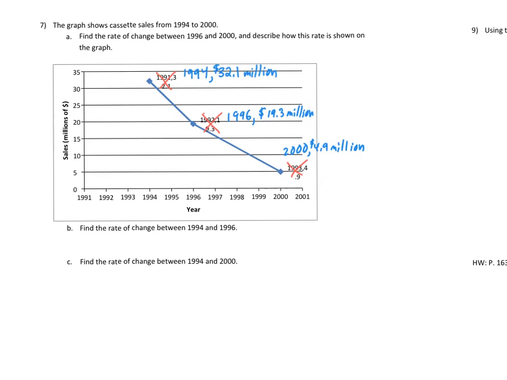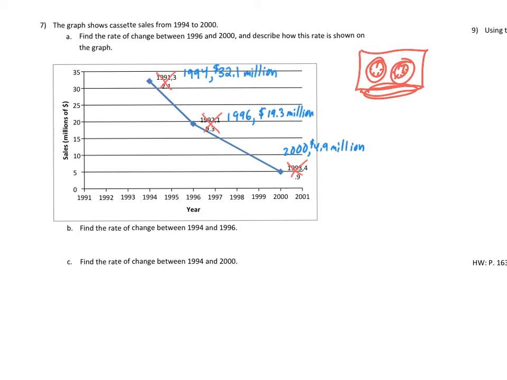So on number 7, we're looking at a graph that's showing cassette sales from 1994 to 2000. When I was listening to music at this time, we had cassettes. You guys probably have seen them. They look kind of like this, and that's what I put in here. It wasn't digital music. We had a little tape thing that would kind of spin around. These things would wind, and that's how we listened to our music back in the 80s and 90s.